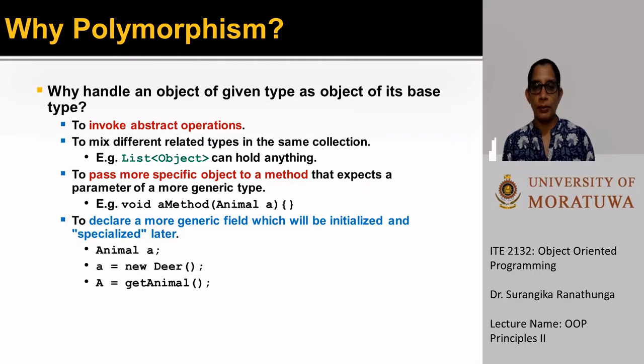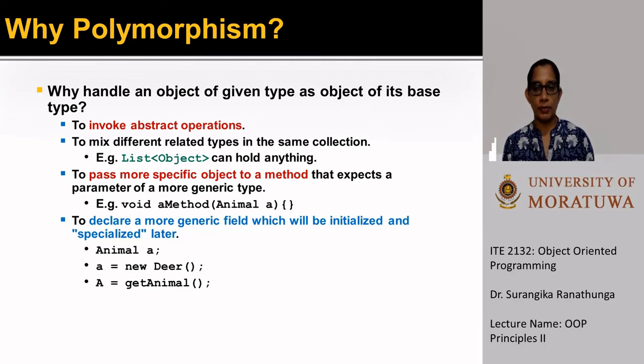So why polymorphism? It is very useful in many cases. Now think of our example from the previous lecture. The super warriors can fight and the monsters can fight. Now we want to have an array of objects that can fight. How can we do that? We want to pack the game inhabitants who can fight into a single array. If we could have two arrays, then the answer is easy: one array keeps the super warriors, the other keeps the monsters. But if you want a single array, how can we do that?